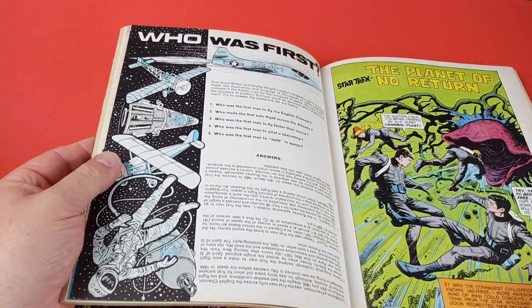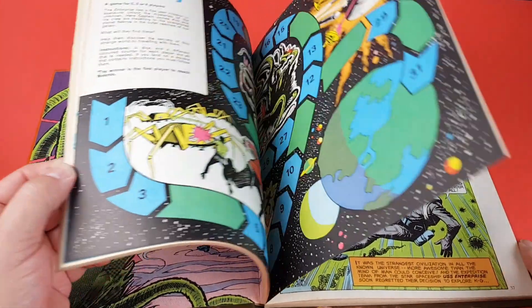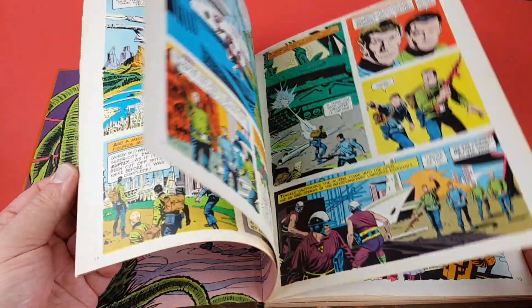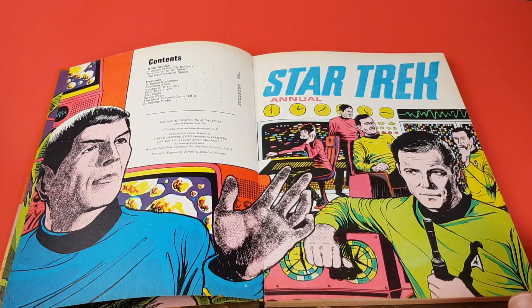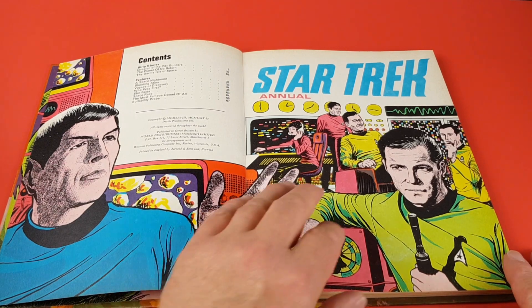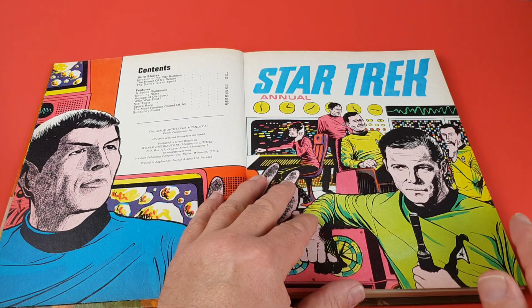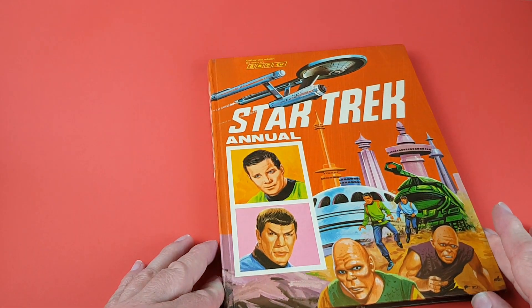Unlike a lot of annuals of this period, this one has a little 'facts on space', a little quiz, and a little board game as well. Most of the Star Trek annuals aren't like that — they're just straight reprints — but that was typical of a British annual, particularly one with a space connection; there would be a space quiz, a space crossword, or word search. You know what you're going to get with the reprinted comics because it's the standard Gold Key, but everything else varies, so this title page would have been unique to the British annual.